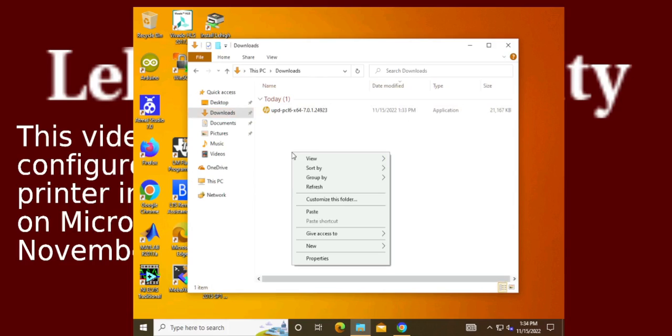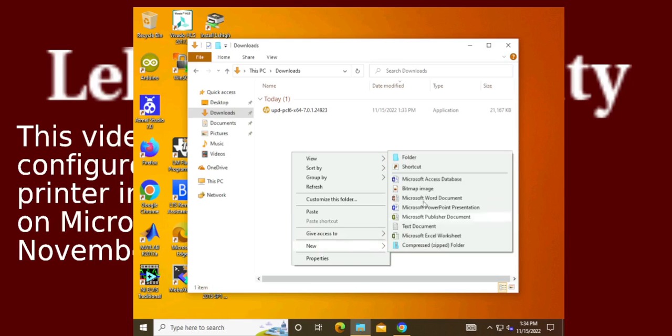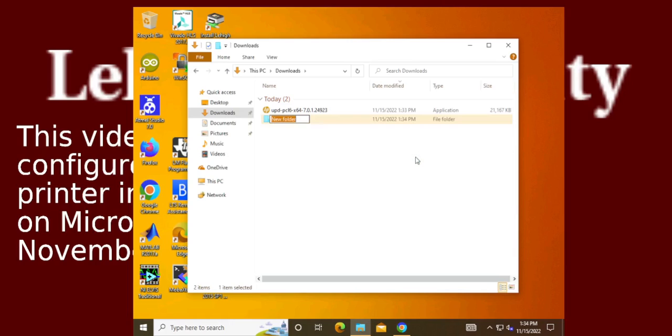I'm going to right click in my downloads directory, go to New, and then Folder. In here I'm just going to type Universal HP Printer. You can type whatever you want there.